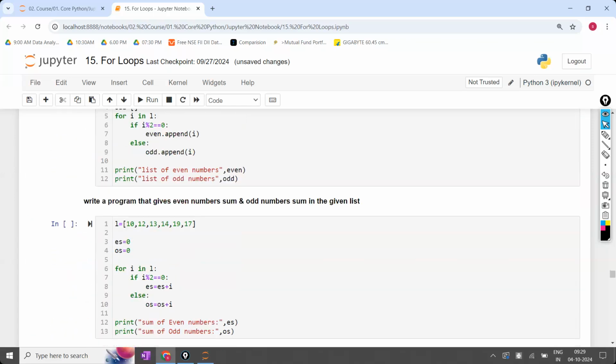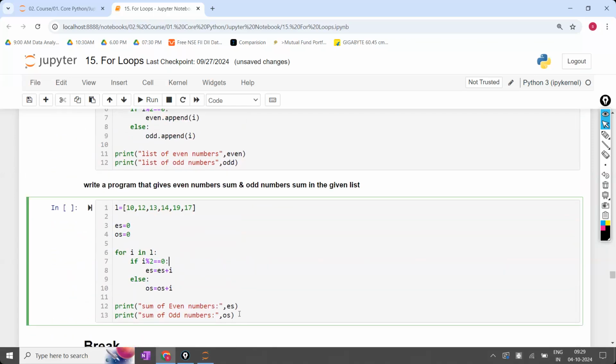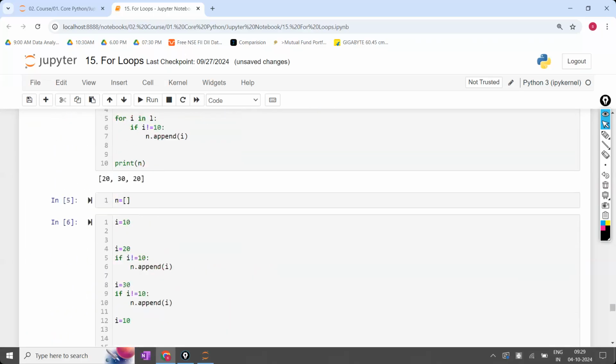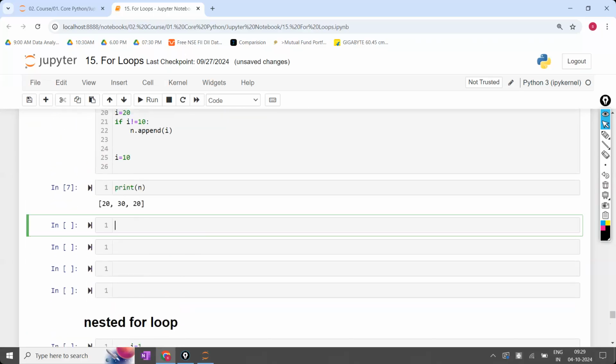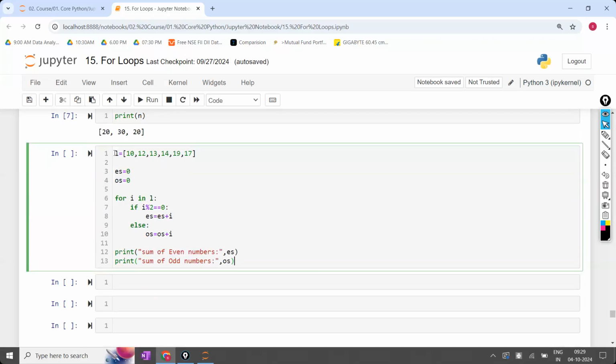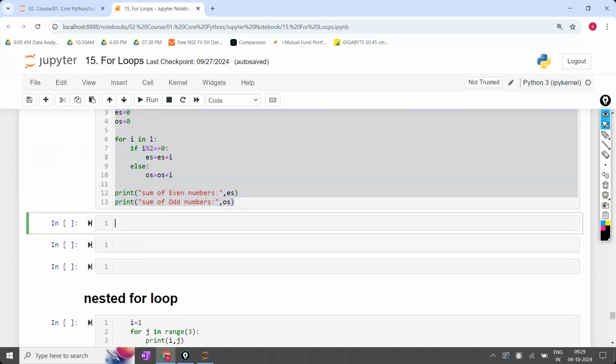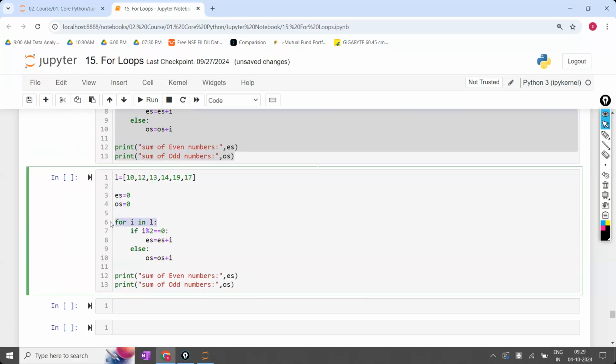Okay. Now, let's take one more example. This one. This example, let us see how the for loop works. Okay. So now this is a list. This all works for one time. Now, whereas I is equal to L means first what is the I value it is going to take? 10. And which part will be executed for multiple times? Copy paste I have to do? This part. So this entire part, if I write here, in this first it is going to take I is equal to 10 and this part will be repeated. So this part is repeated like this.